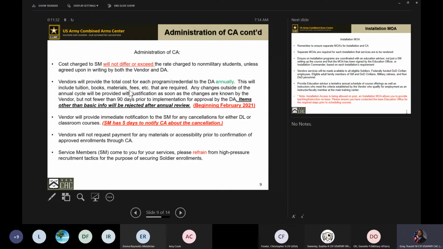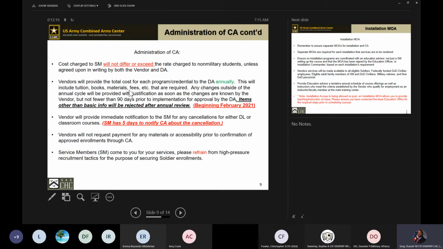Our vendors will provide an update on their application status, the total cost of their programs and credentials annually. We actually just completed the first one of those last week, where all of our current vendors, we went through and we allowed them the opportunity to review their applications, to make any point of contact updates, etc. And they got all of those in before the system went down. When the system comes back up on Monday, we have a few vendors left that we have to reach out to, but for the total mass, they will not be able to submit changes to their program until January, February timeframe of next year. Now, there is an exception to that.